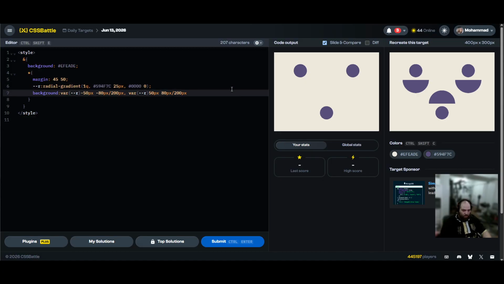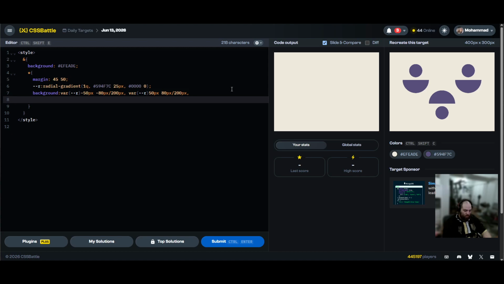We're gonna have to have another conic gradient variable, but this time we'll go radial gradient. I don't know if I said conic gradient, but brain's not working, obviously. So we'll go at right and left.